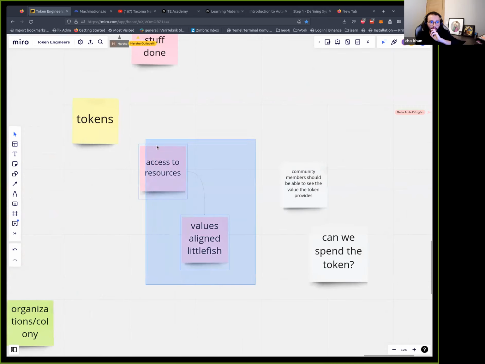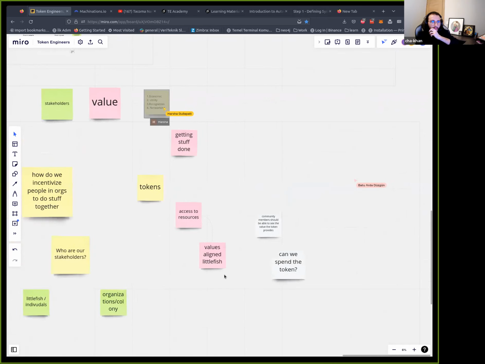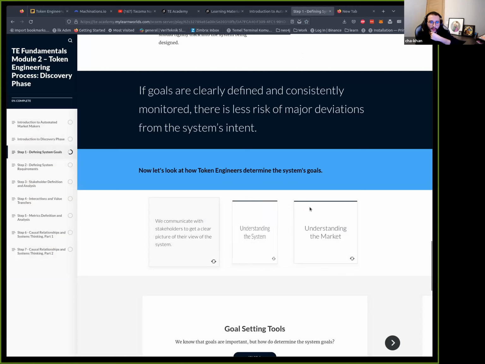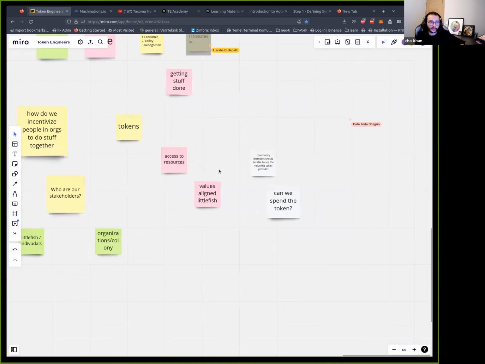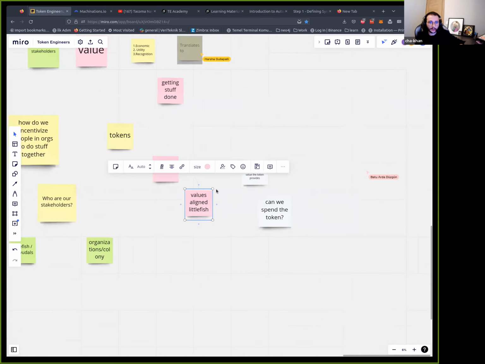And even without values, what we try to do kind of provides this. And how does the token come into play? Maybe we should try to understand the system. When we communicate it in real world terms, yeah, that's exactly what you were saying. Well, providing access to resources, getting people connected.